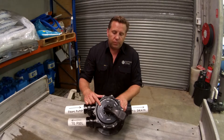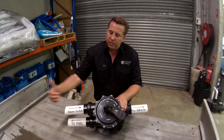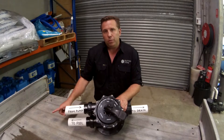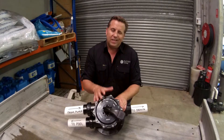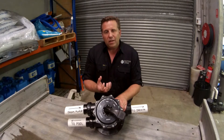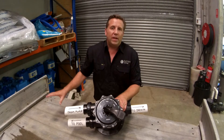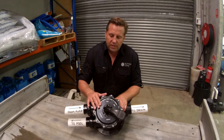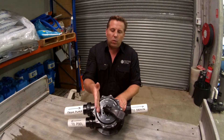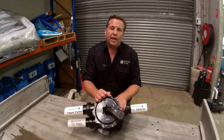Rinse is what you do after your backwash. When you're backwashing, you go filter, backwash, then rinse. In the rinse position, water comes from the pool pump back through the filter in normal circulation, but instead of going back to the pool it still goes out to the sewer. The purpose of this is that after a backwash, when your media has been lifted, you might still get some fine particles floating. If you go straight from backwash to filter, those fine particles can go back to your pool and cloud it up. Rinse settles the media back down and passes that water out to the sewer. Generally if you're backwashing for 90 seconds, you'd rinse for about 20 to 30 seconds — then back into the filter position.